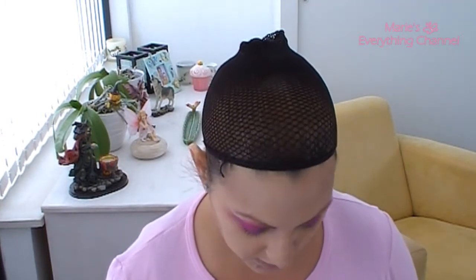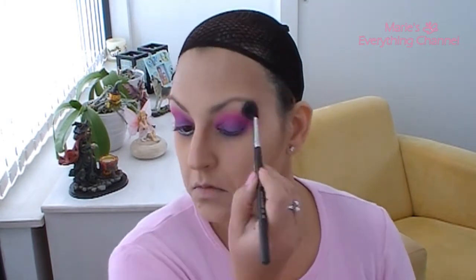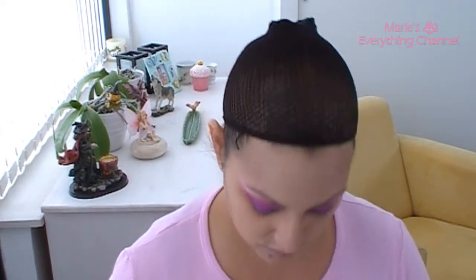Fluffy brush. I'm gonna take the white here and I'm gonna put it up there and try to blend a little. I'm gonna knock off that. I'm going to go and do the eyeliner.